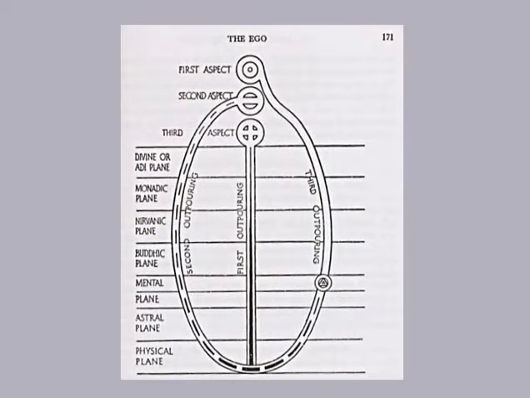The second outpouring, as you see it vertically on the diagram, comes down from the second aspect of the Trinity, God the Son. In the diagram, it is shown as descending from the middle circle. This outpouring draws the electrified matter around itself and forms it into bodies that it can inhabit. The lowest level to which the energy falls is the mineral kingdom, represented in the diagram by the very bottom of the curve. The energy next turns upwards to ensoul the vegetable kingdom and then the animal kingdom.